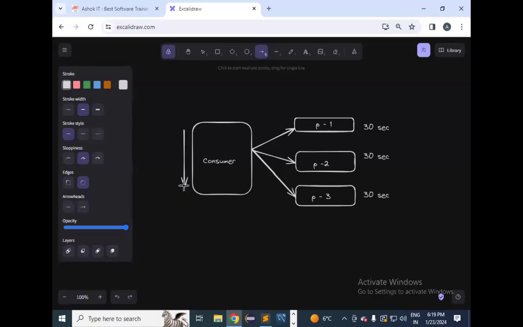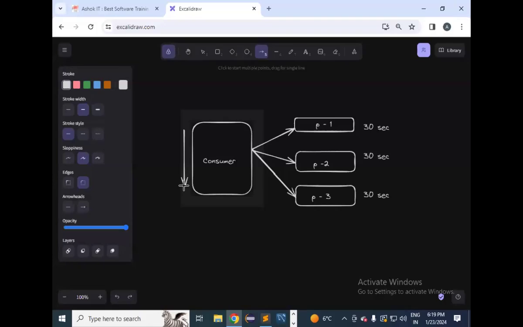If my thread should continue its execution, we need to go for asynchronous block execution. By default, every Java program will execute as a synchronous block. That means after one line is executed, if the request is sent, it will wait for the response. After getting the response, then only it will continue. Then again send the request, wait for the response. Then only it will continue. That is called synchronous communication.